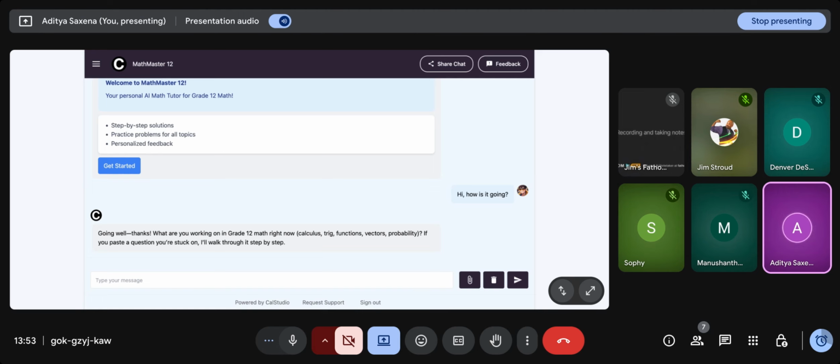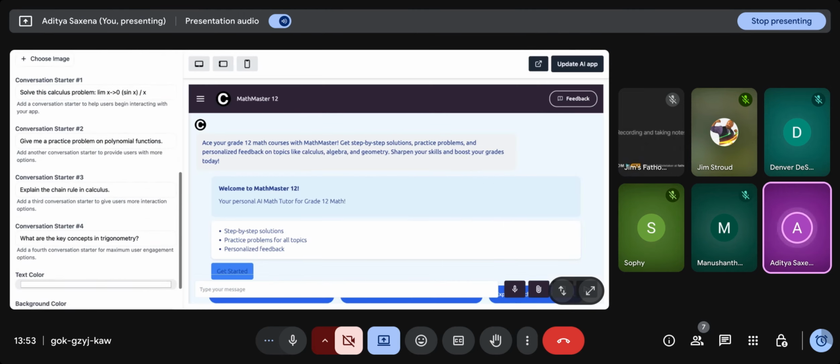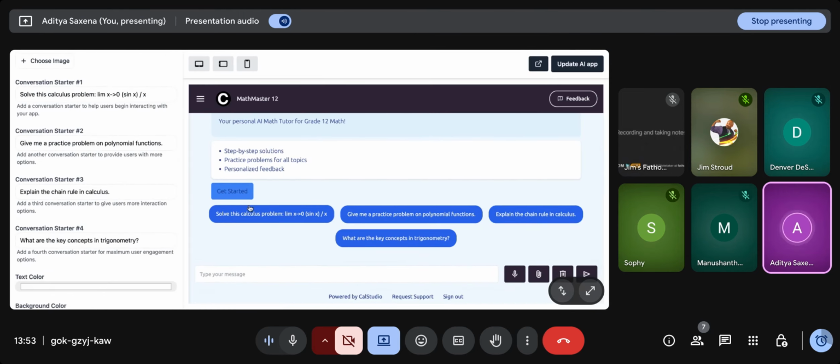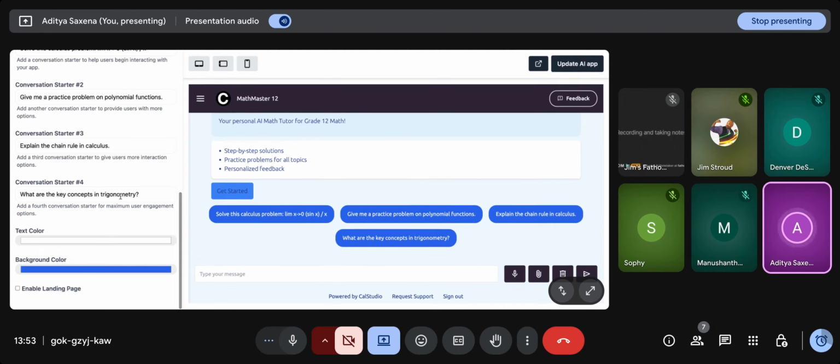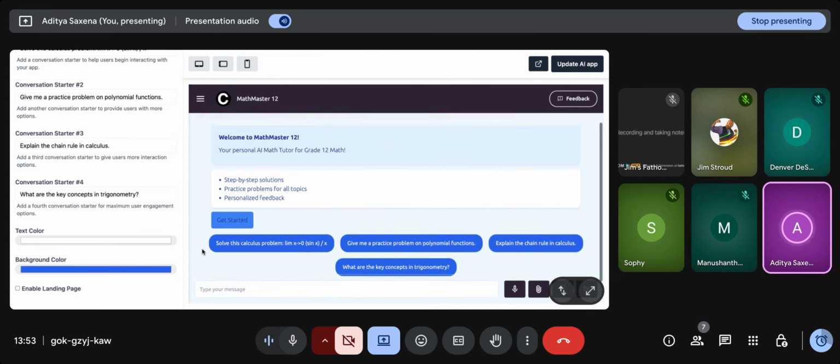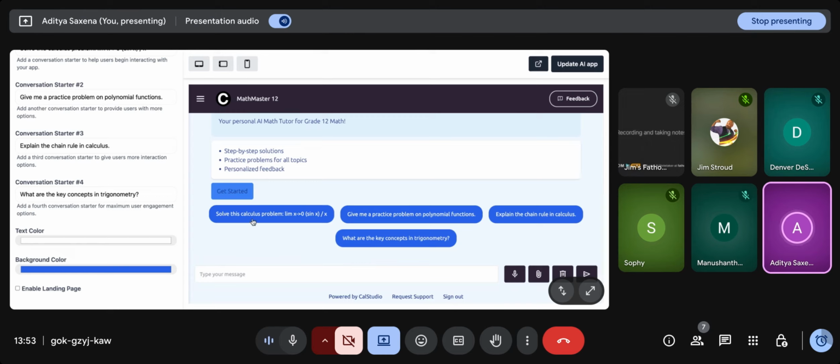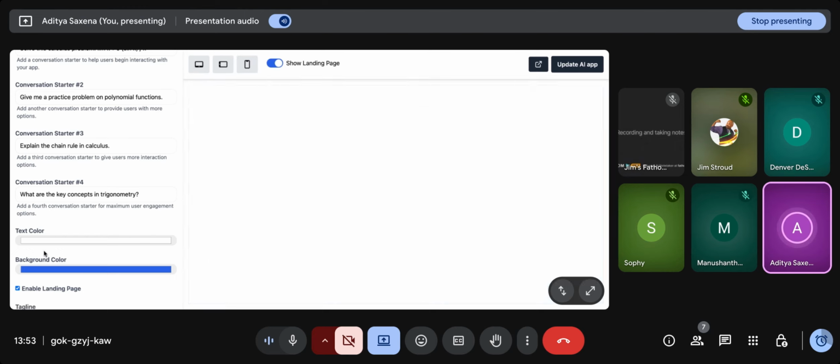So that's what the custom user avatar means. Now the other thing is conversation starters, which is pretty straightforward. So these are the four conversation starters that you can add to any sort of app. And the next is text color and background color. So it's the text color and background color of the conversation starter. So it's using blue as the BG color and white as the text color. The next thing is enabling the landing page.